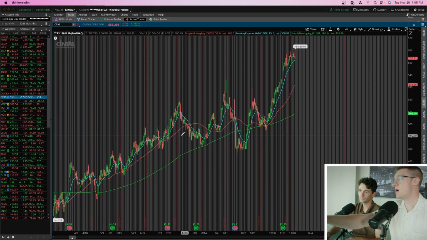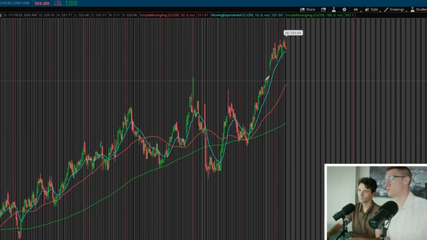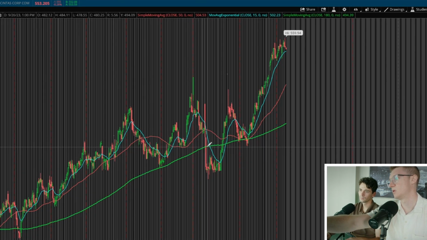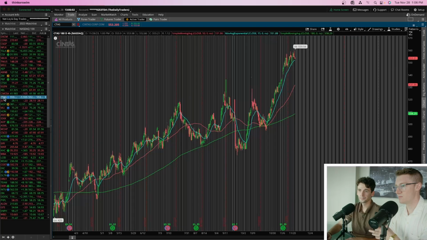But we ended up remounting because it was a very strong area, like we said. If you had your stop set slightly below the 180-day, you would have gotten shaken out. That's one of the things we're going to spend a lot of time going over: where is the right or best area to set your stop loss or take profit, taking into consideration that the market likes to probe areas, shake people out, and then remount. There's no right answer to that.